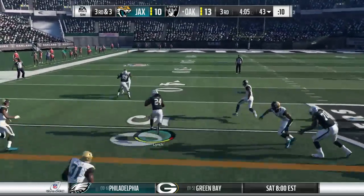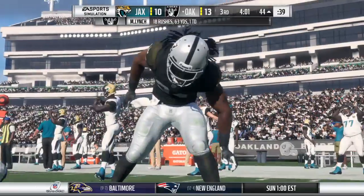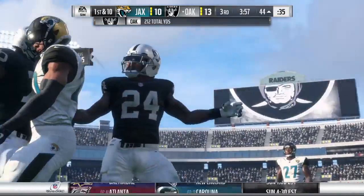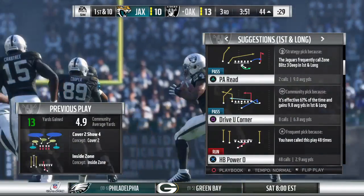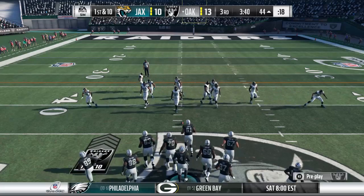They'll run it now out of the gun. And he's going to have a first down as he's brought down at the 44-yard line. That one good for 13 and a Raider first down. And this is an example of breaking down a defense, because on a lot of these runs, he's getting past the point of attack, and guess what he's doing? Forcing the secondary guys to have to make a lot of tackles.